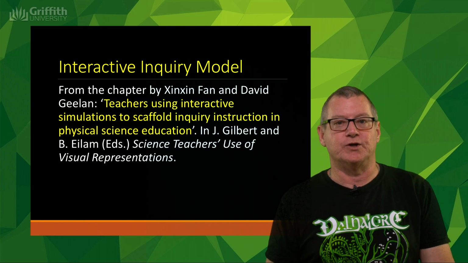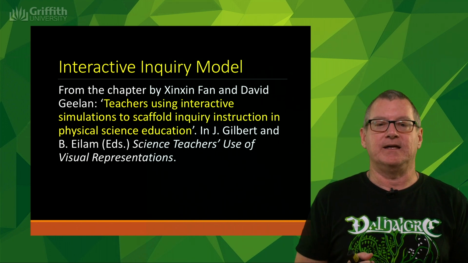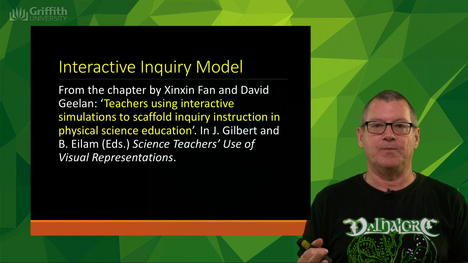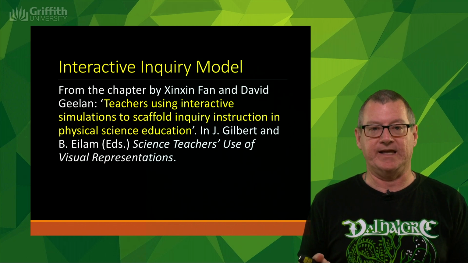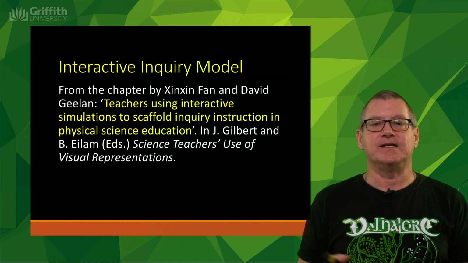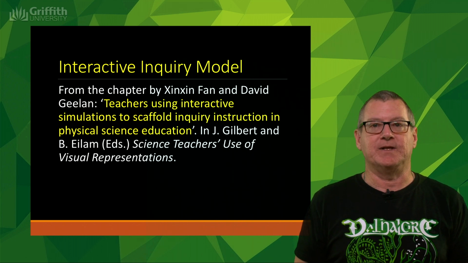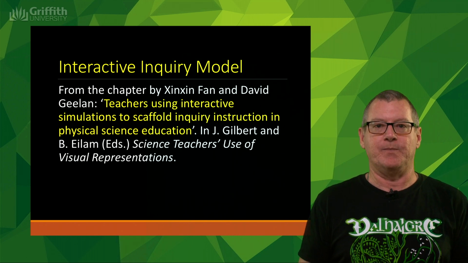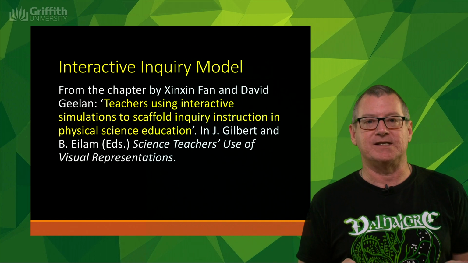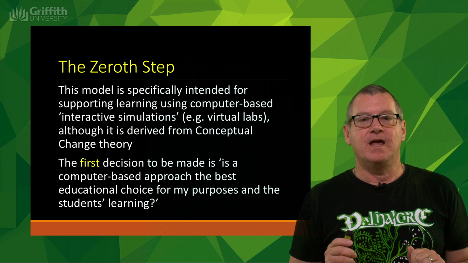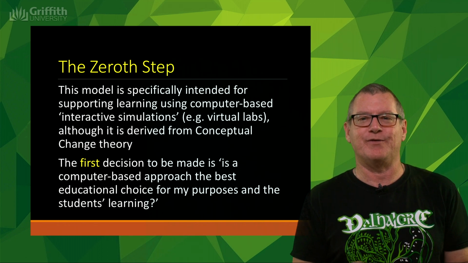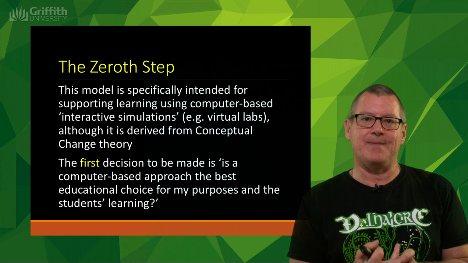And the final one that I want to talk about in this video is one that my colleague Xin Fan and I created around interactive simulations. I'll be talking about interactive simulations more in the final week of the course. We created this sequence for using interactive simulations, which are basically virtual, computer-based labs. So rather than go to the lab and do an experiment, do it on the computer. And we talked about the affordances of that for learning. But we had a step 0. We have, I think, 5 steps, but there's a step 0 first. And step 0 basically is saying, decide whether a computer-based virtual lab is the tool for the job.